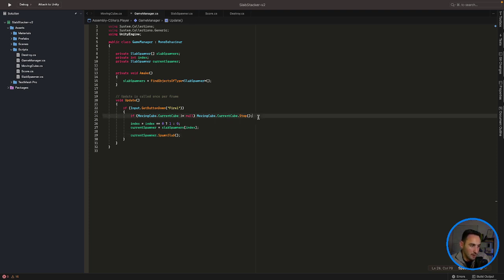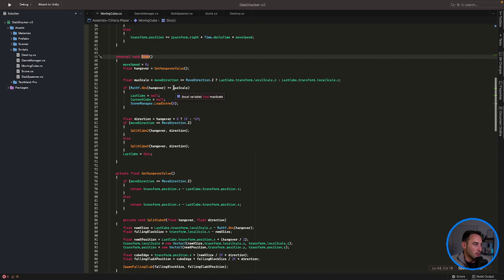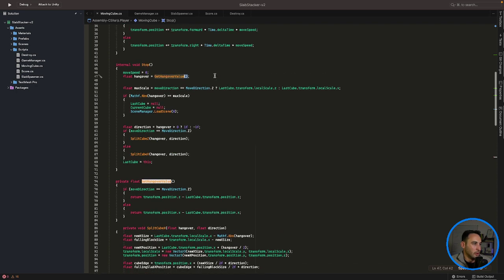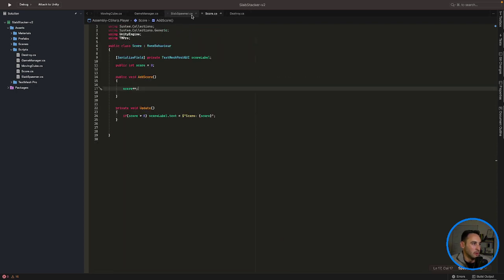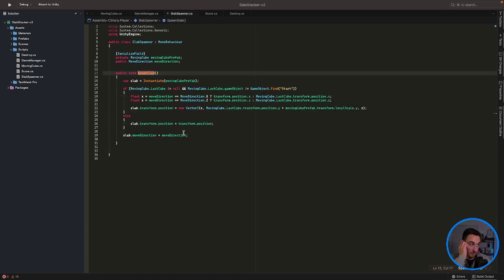Okay, so if it stops, let's go to this one. If it stops, the move speed is equal to 0, it gets the hangover value. So we don't want to do it in there. We want to do, where were we? We were in here. Let's go to spawn slab. So if the last cube, let's see.